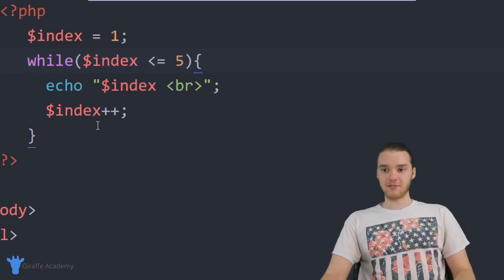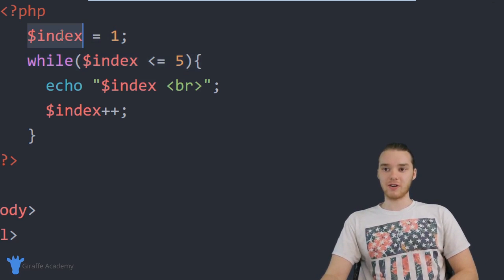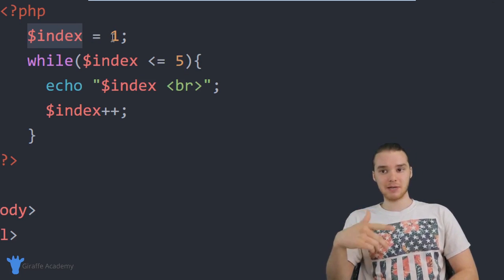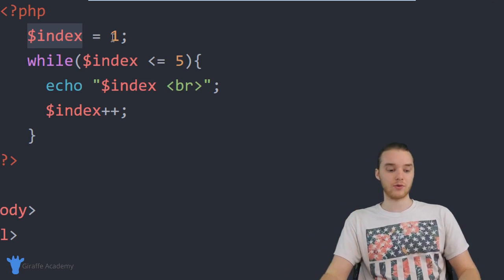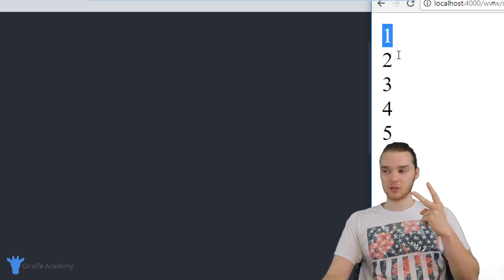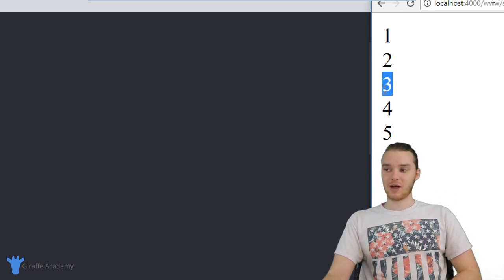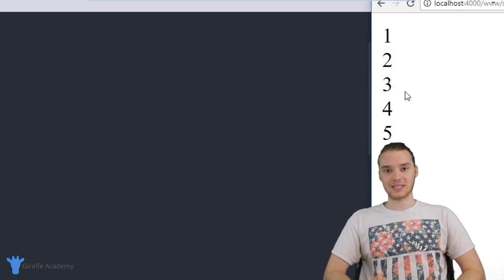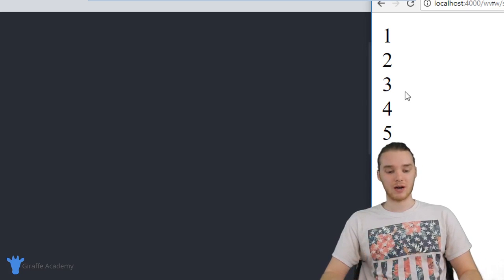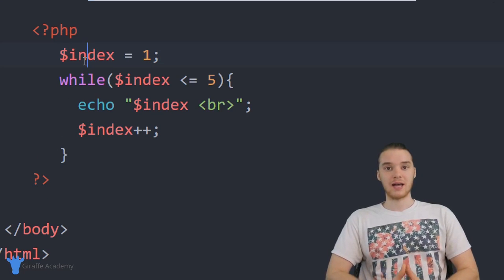And actually, this is a very common situation. So I want to point out what's happening here. This variable index is actually keeping track of how many times we've gone through the loop. So on the first iteration of this while loop, index has a value of 1. On the second iteration of this while loop, index has a value of 2. On the third iteration of the loop, index has a value of 3. Index is actually keeping track of how many times we've gone through the loop. And index is what we would consider an indexing variable or an iterating variable.